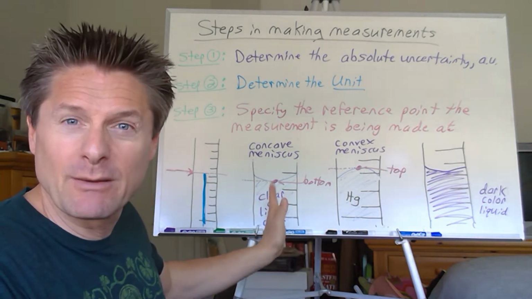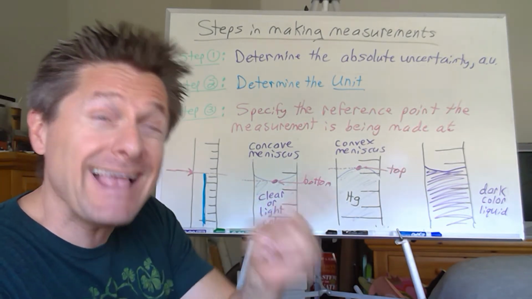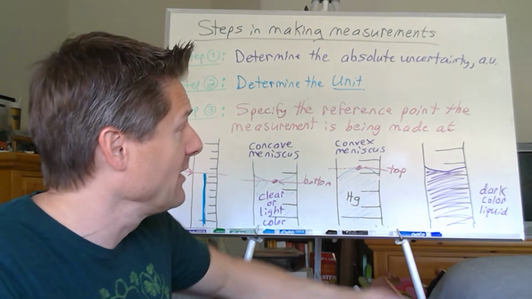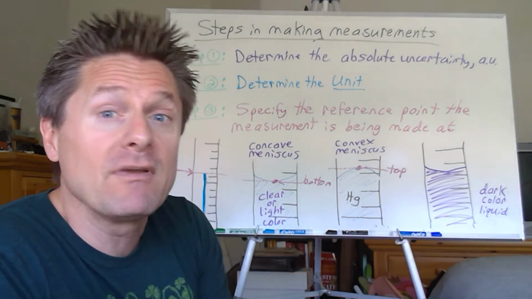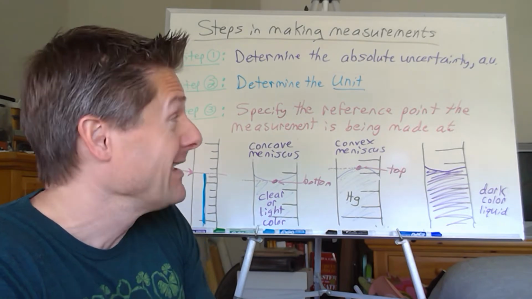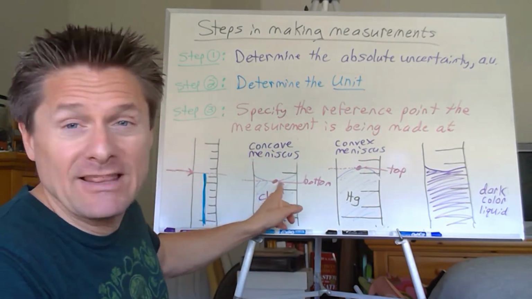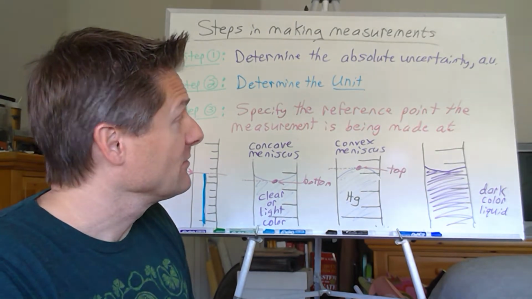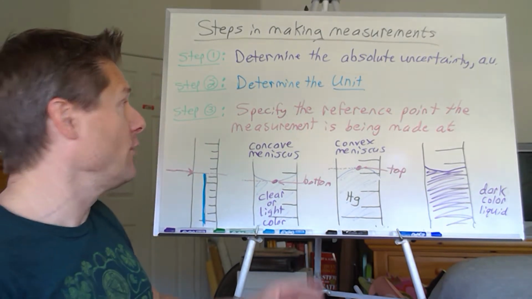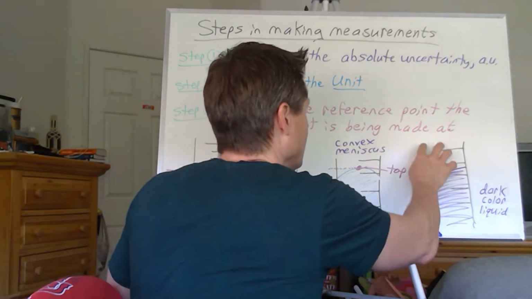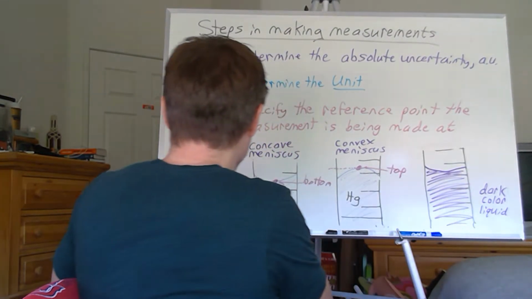And that's pretty much everything we're going to deal with in first semester of general chemistry. Second semester of general chemistry, at least in my labs, we're going to be dealing with some very, very dark-colored liquids that are so dark. How dark are they? They're so dark, we can't see the meniscus bottom anymore. So we need a different reference point. So if we've got a concave meniscus, so this is also a concave meniscus.